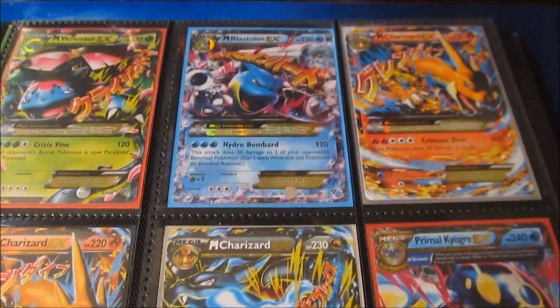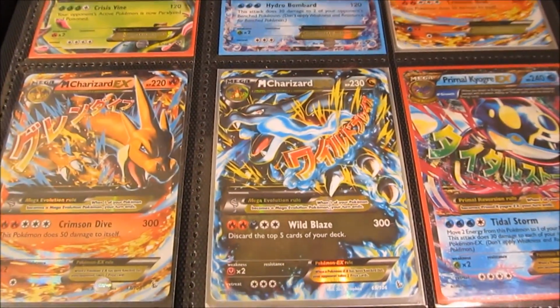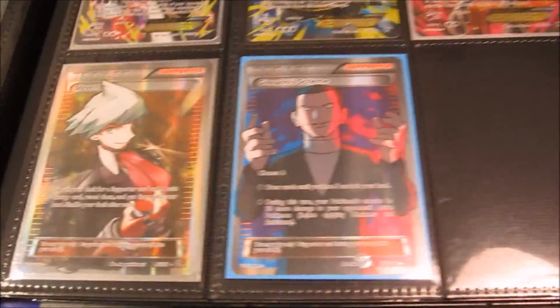Now we have some Megas. That top row isn't really for trade, and neither is Charizard X, but I will trade the extra Mega Charizard Y. And all of those down there are for trade.